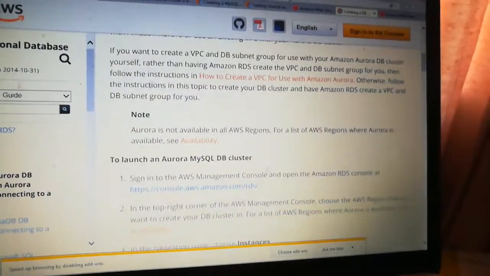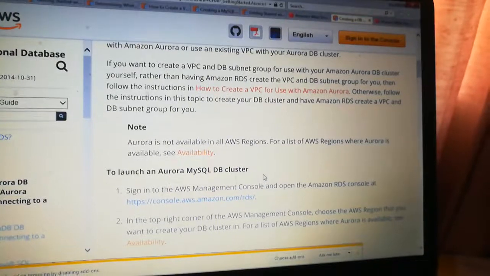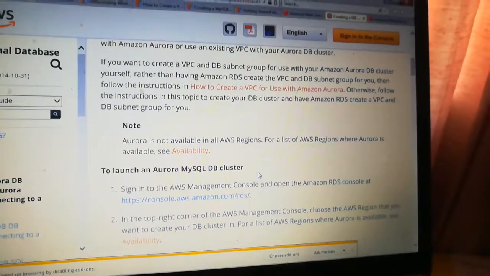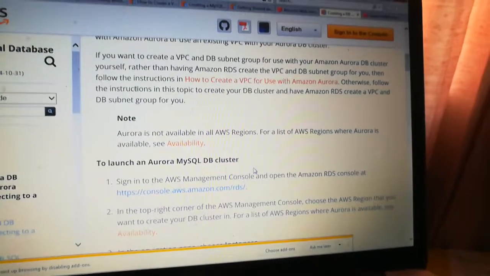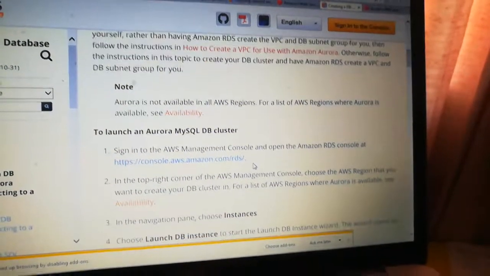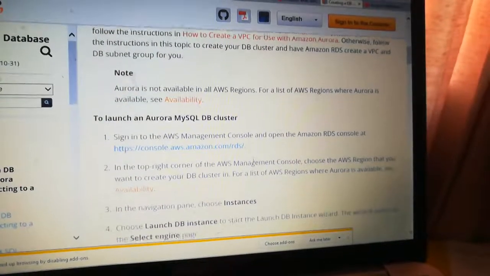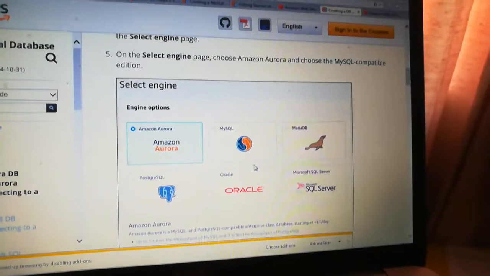So I did that. Either create a default VPC and a DB subnet group to use with your instance when you're creating Amazon RDS database cluster migration. Basically, you'll create an instance using this.